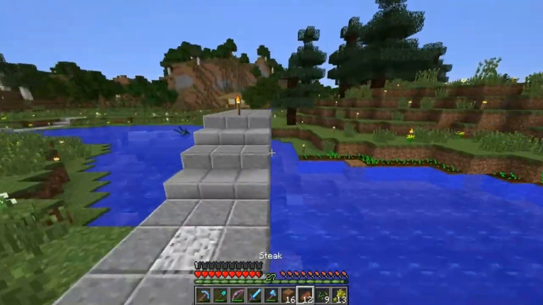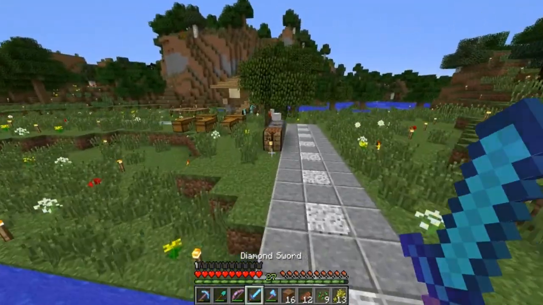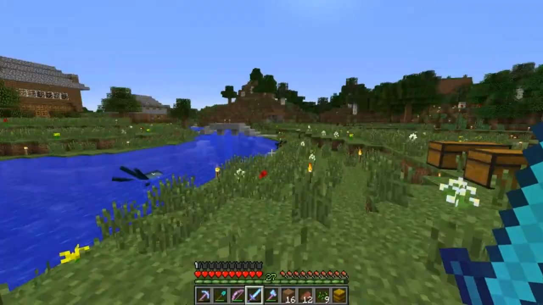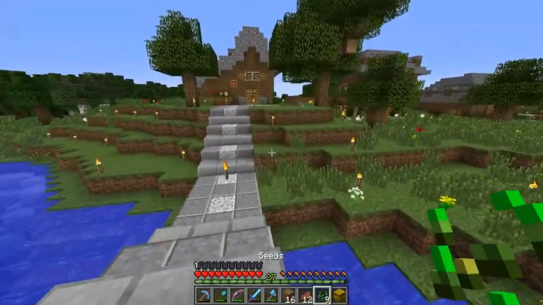So, I think there should be enough wheat to give to the horses. Let's see, I forgot what it was to make wheat, so it's that. Yep, there we go. Perfect. So, we got a hay bale. Perfect hay bale.